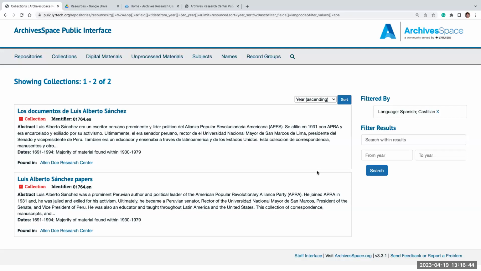As you can see, we clicked on that, and we have 2 collections. One, the finding aid is written in Spanish, but the other is the English translation of that finding aid, but they're both, the collection materials are written in Spanish, and that's what that is referring to, the language of materials. That's what that is getting from, that note.